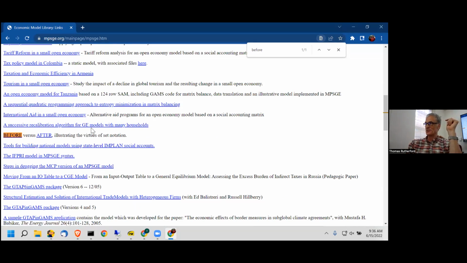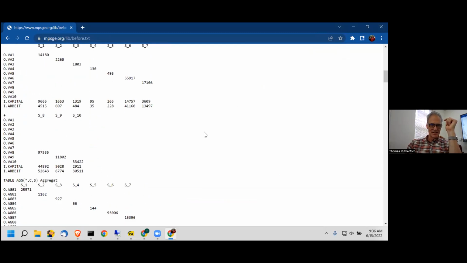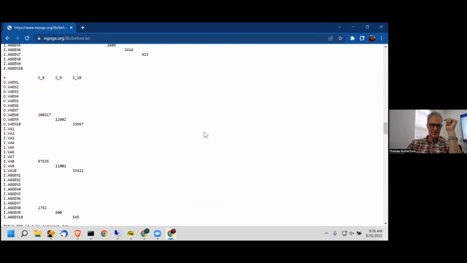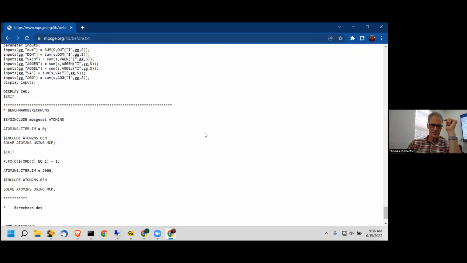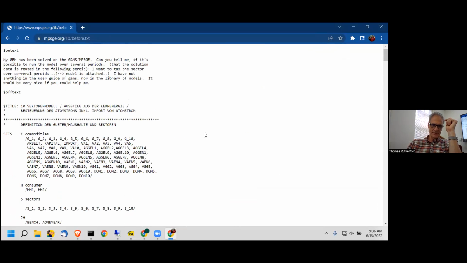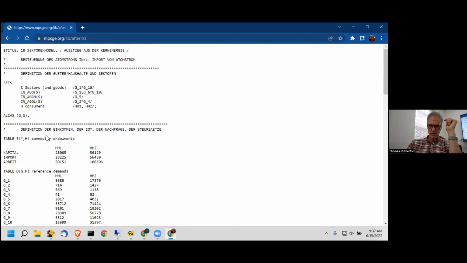Right. So this was just a program people would send me when I was younger and industrious and hardworking. I would debug people's GAMS code for them. So this is how it looks beforehand. There's the email, and it has all these names. There's a model. This one doesn't look so bad, but it's got all of these identifiers, which are kind of hard to understand. And then there's the way it looks when it's organized.